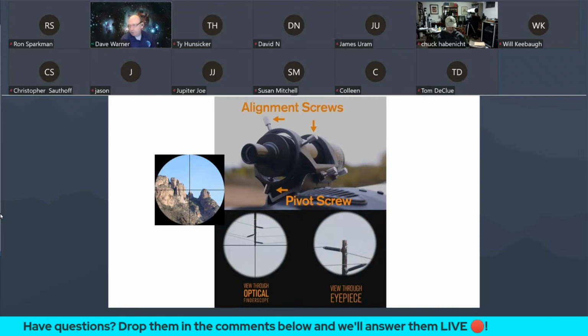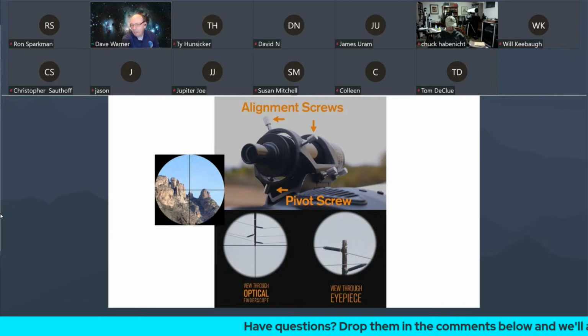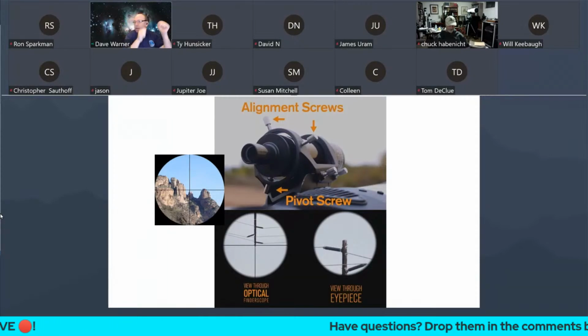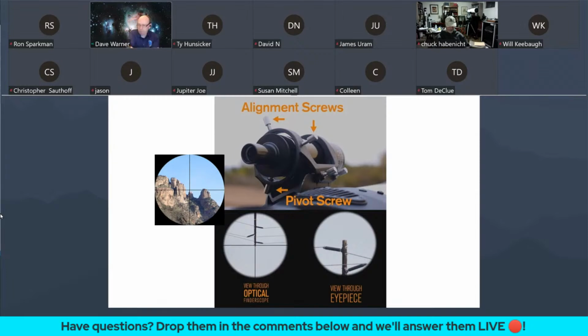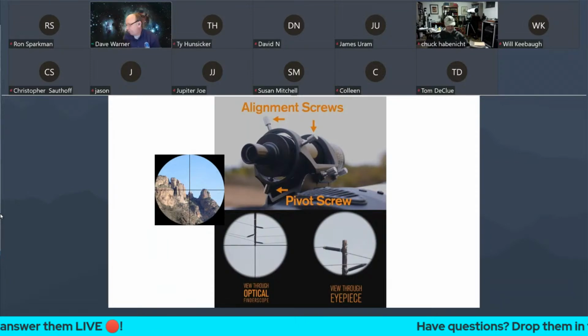And then I go over to my finder scope, and I use the alignment screws on my finder scope to move that finder left and right, up and down to where it's centered, just like it is in my eyepiece, but in my finder scope. Now you have your telescope and your finder scope aligned with each other, so that from now on, when you point something with your finder scope, it's going to be in the eyepiece in your telescope. So by doing the reverse, pointing with the telescope first, then aligning the finder scope with the telescope, you'll be able to use your finder scope from then on.